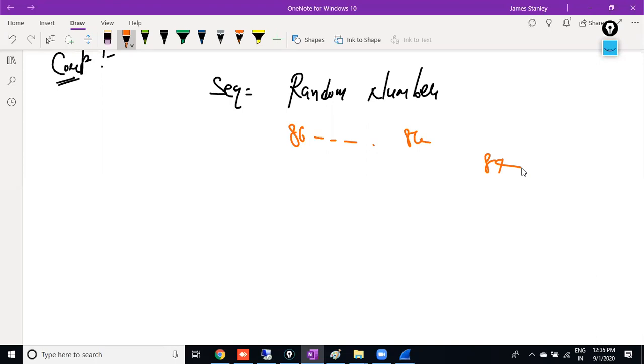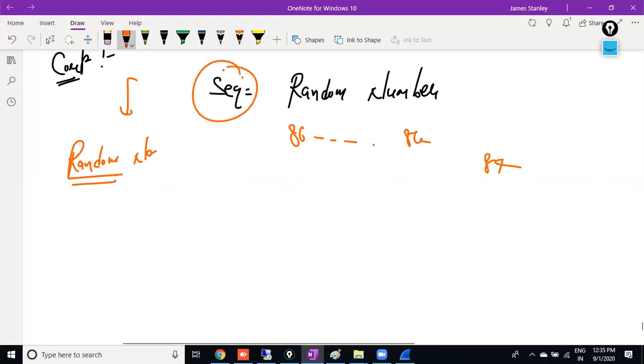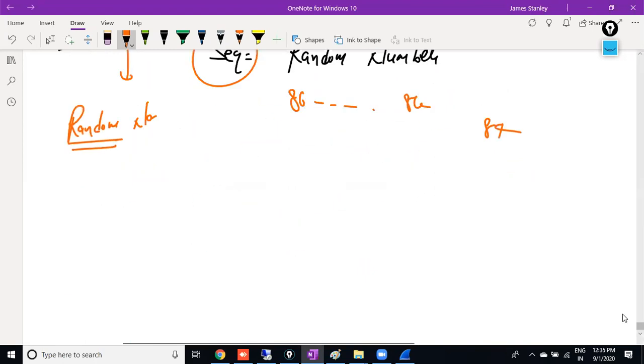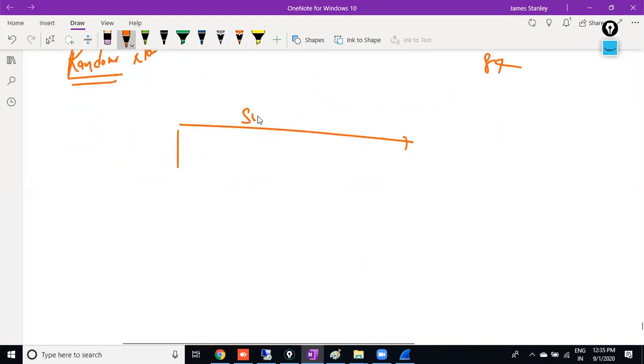Once you go for an interview, they can ask you, do you know what the concept of a random number in TCP or in the sequence number is? If they are talking about a random number, they are talking about the sequence number, because in an interview they will not directly ask you what the sequence number is. They will ask you, when we are sending a SYN packet, in the SYN packet one random number is sent. Do you have any idea what that random number concept is?